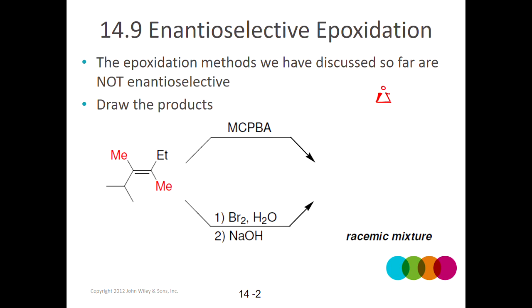So if the oxygen comes in on top, if the methyl and the ethyl are pointing away from me, those would still be pointing away from me. The isopropyl and the other methyl would be potentially in the plane. Or you could draw the epoxide in the plane, and then as long as you keep groups on the same side or same facing direction as they were initially, you should end up with the correct stereochemical alcohol. So those two are the same.